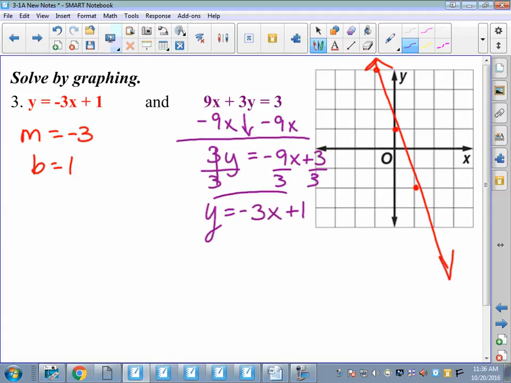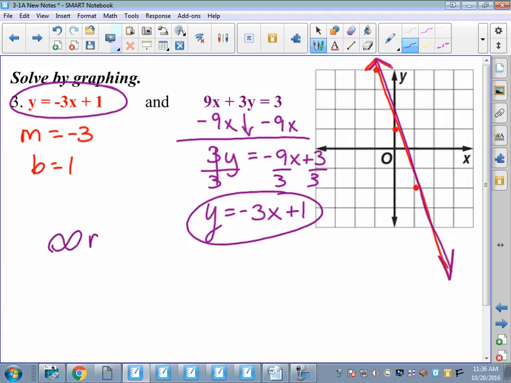If you look at my purple equation now, it looks just like my red equation. They just disguised it. So that's what they're going to do in the homework. They're not going to give you two of the exact same equations. They're going to make you work for it, but what you can see is that it would be the exact same line. I'm not going to check that you graphed it twice, but now that I recognize that they're the same exact line, I need to interpret that. So my solution here is infinitely many.